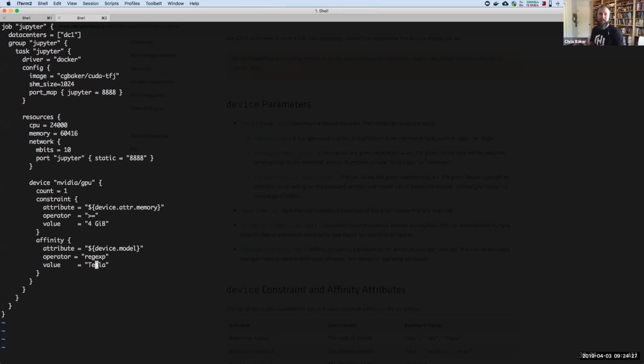This is super handy in many different use cases, but especially for these GPUs where I know that my application is going to perform better, perform faster, maybe be more numerically accurate on a Tesla than on a previous generation. But I don't want to block the job if there isn't a Tesla. If the only thing that's left in the cluster at this moment is somebody's old MacBook Pro running an older GPU, then that's fine. Run the job there. So that's the job spec.